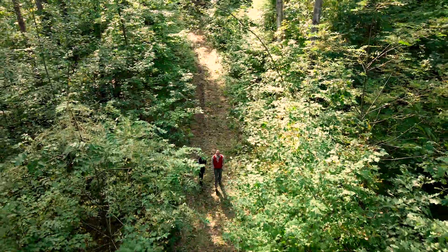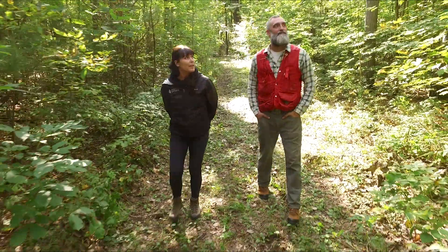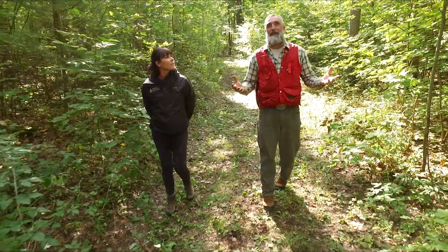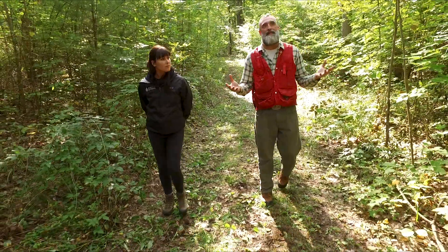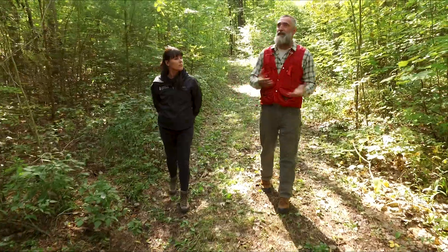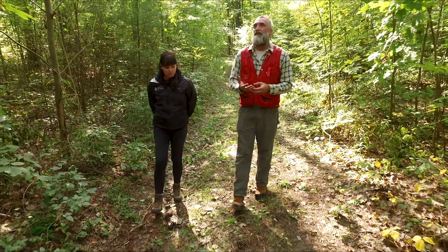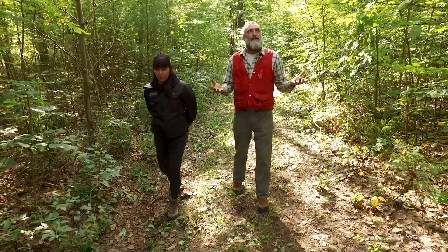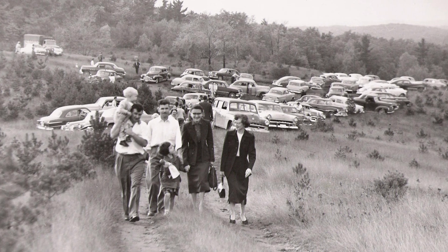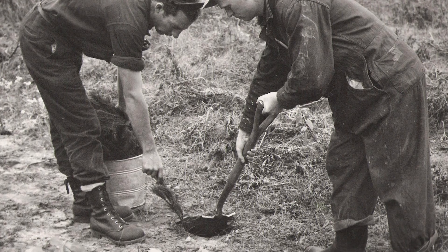We're here at our last site and it looks like a very healthy mixed diverse forest. Can you let me know what we're seeing here? So this is a plantation planted with red pine, same spacing as all the other sites, and it's been managed consistently through thinning — there's been the row removal and several between-row removals. It's about 70 years old and it's a healthy mixed forest. A lot of members of the public walking through here would have no idea that this was ever a plantation or that this forest hadn't in fact been here forever.